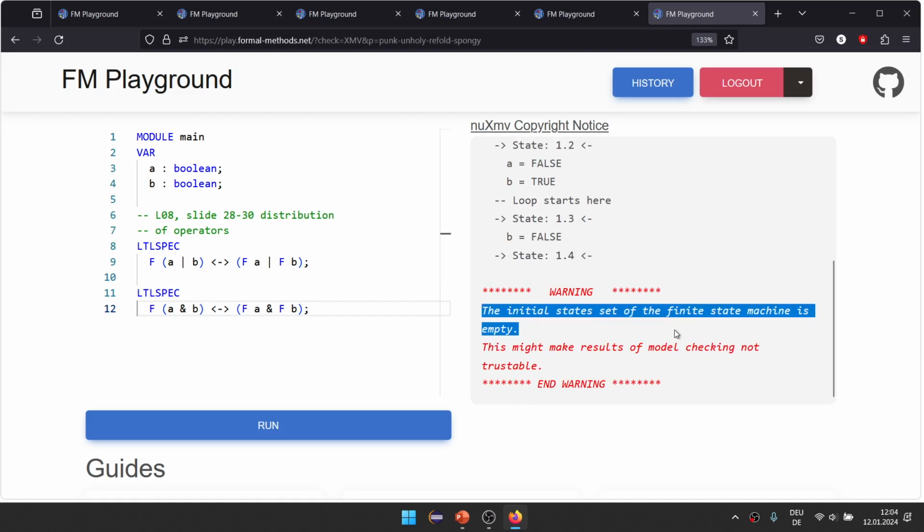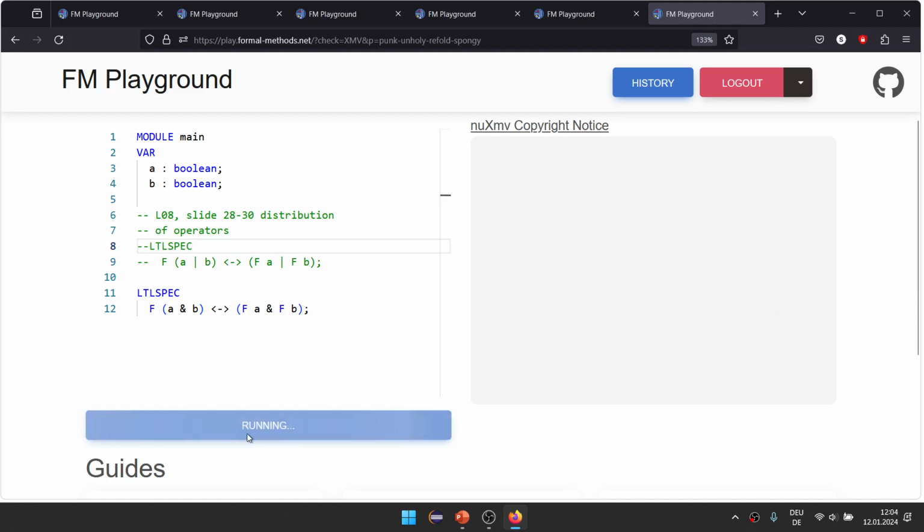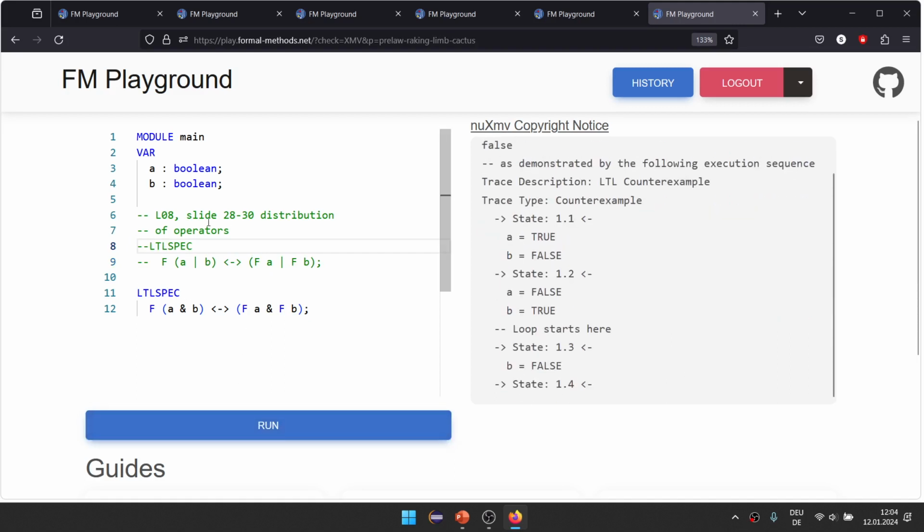Here we also get this. So I guess this is a warning that comes when we construct. Is it for the true case or for the false case? Let's try that. Okay. So apparently this warning comes when the formulas are equivalent.